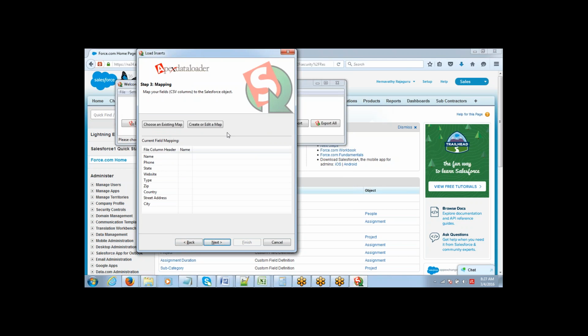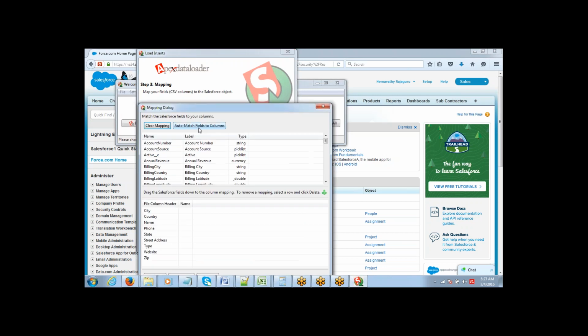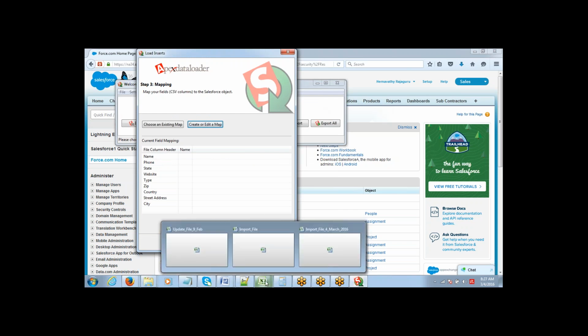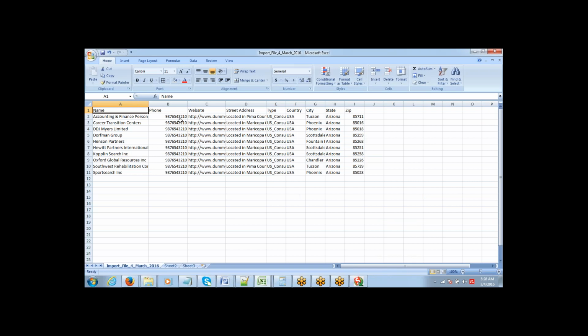And then you have the option of creating or editing a map. What does that mean? That means that you can click on this and map the fields. What is mapping the field? Remember I told you that you don't have to worry about the header names.